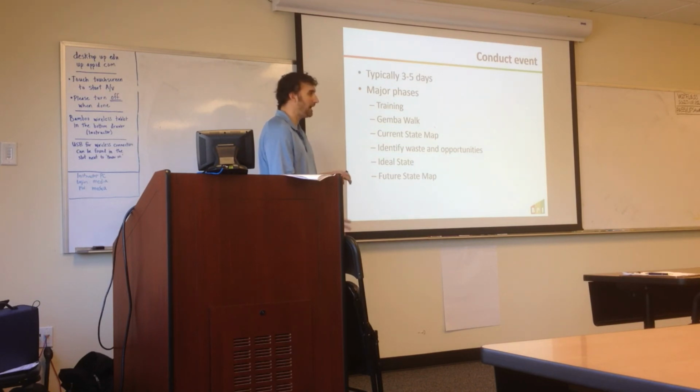And then from the map, we can take a step back and say, okay, now based on what we saw, what we heard, where do we highlight those opportunities, and what do we see on the map, the numbers and the problems that we're seeing. Let's highlight those and make them stand out on the map. Then we'll go through the ideal state and the future state map. So let me talk about that.